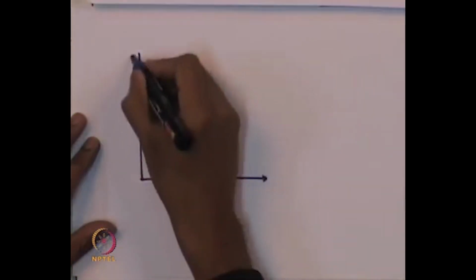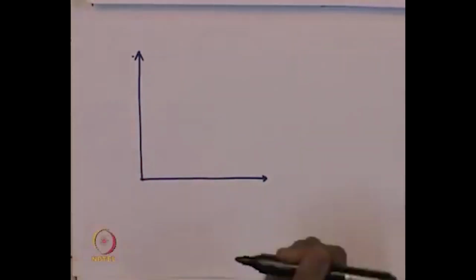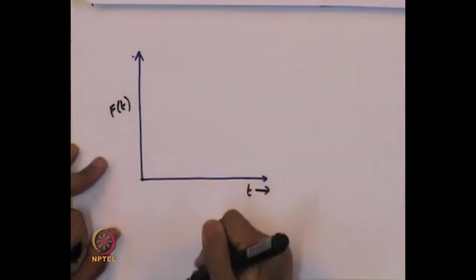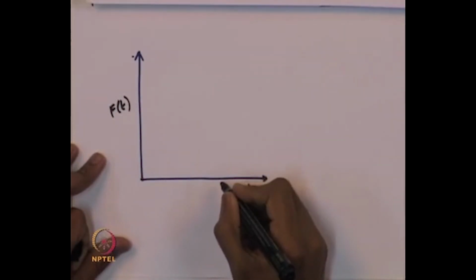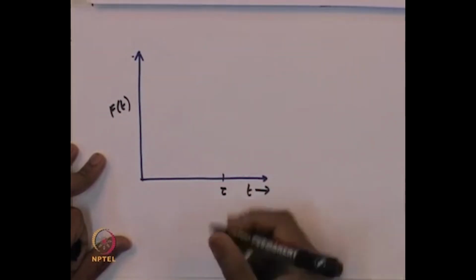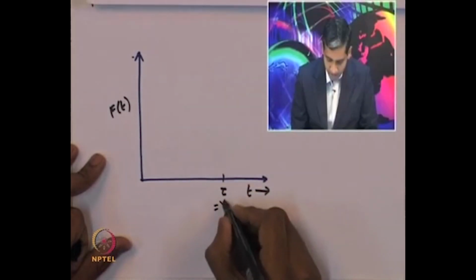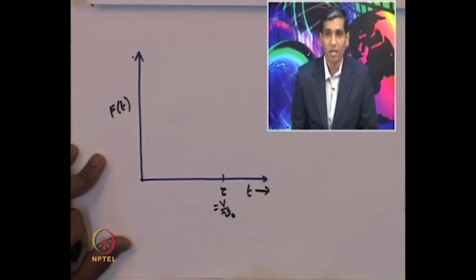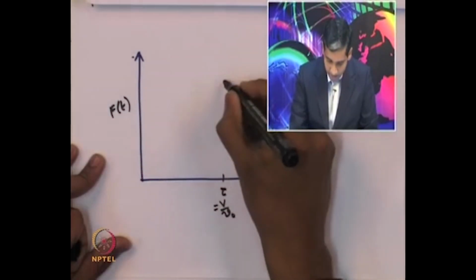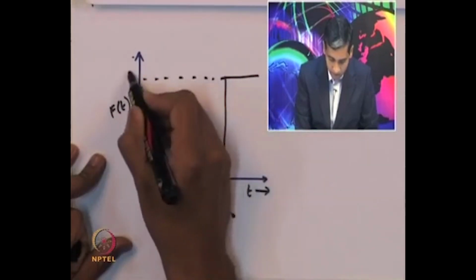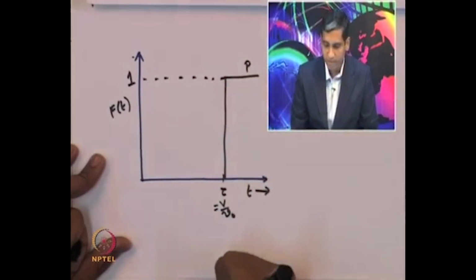Suppose this is the time axis and this is f of t, which is the f curve. If it is a normal operation, then the f curve will start at the space time of the reactor, tau, which is essentially given by the volume of the reactor divided by the volumetric flow rate with which the fluid is flowing through the reactor, and it looks like a step function, and this is 1. So, that is for the perfect operation.